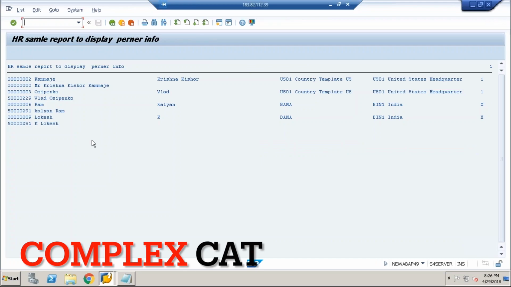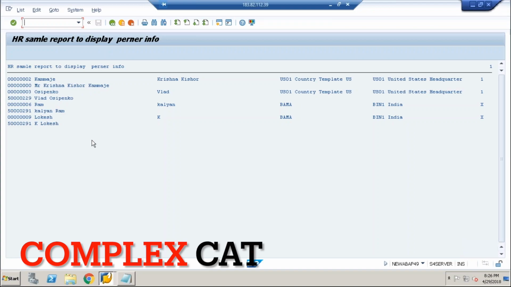Yes. So in this way, just by using your logical database, it is possible for me to fetch all the information of the infotypes. See, we need to be careful when you are going to give multiple infotypes, because if you load unwanted information, it will hit your performance. Okay.